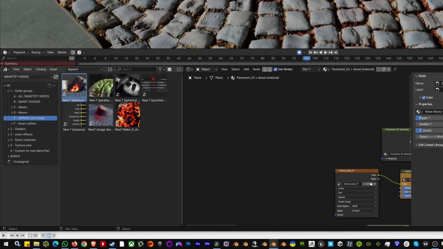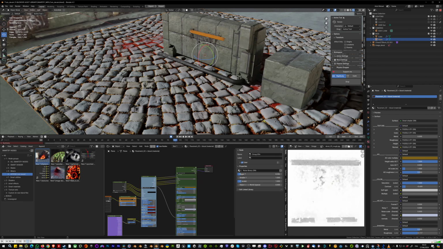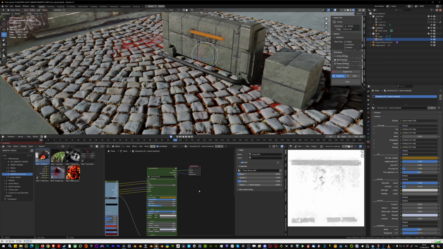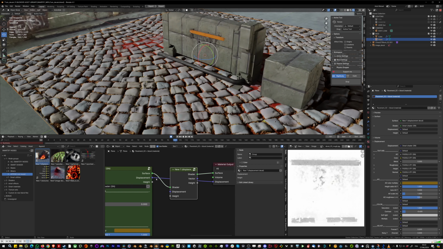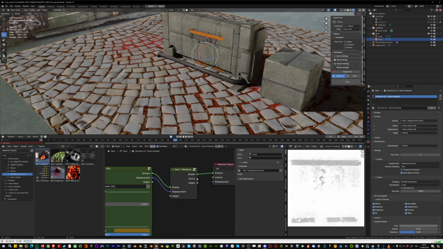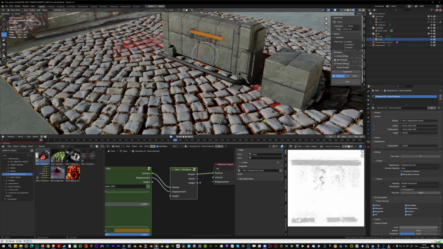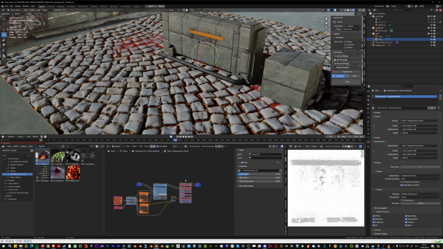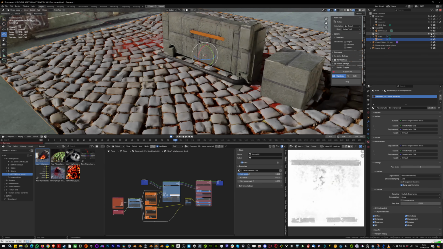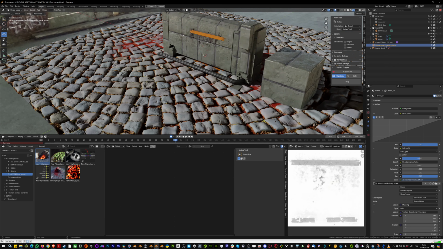Second decal is the displacement decal. So I switched to Cycles for this one, but in EEVEE Next, in Blender 4.2, displacement will work in EEVEE as well. So if I drag this displacement decal onto my shader just before the material output and connect the displacement as well, so control right click to cut a connection with Node Wrangler, and enter inside the node, I can refresh the outliner just by hiding and unhiding anything, and so the gizmo will appear.